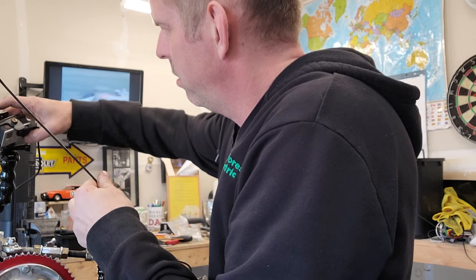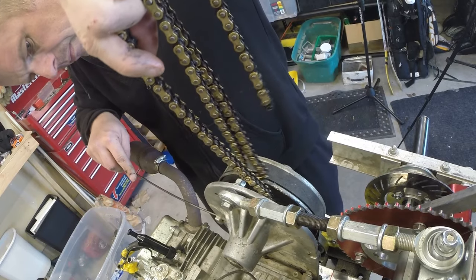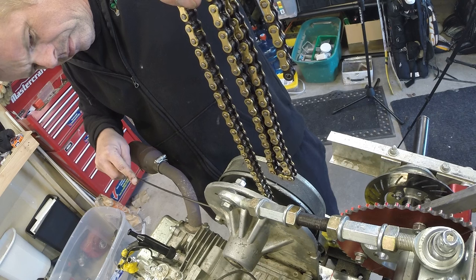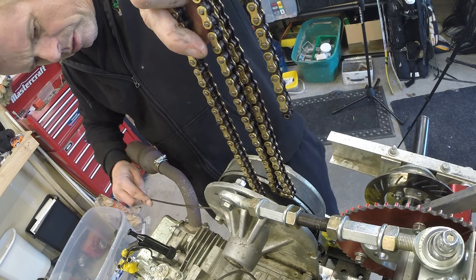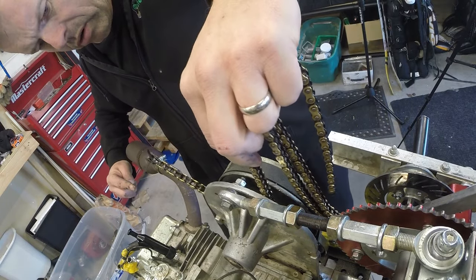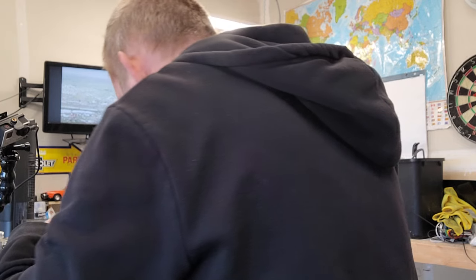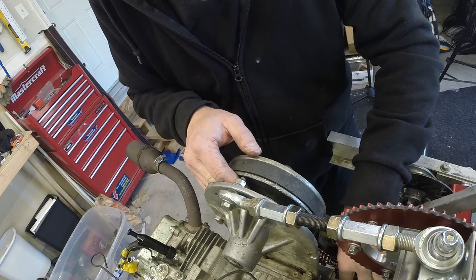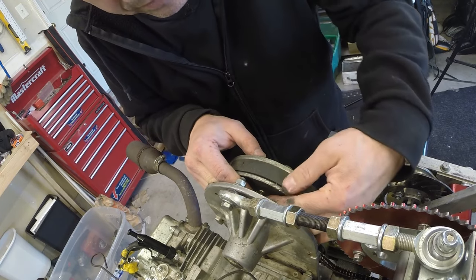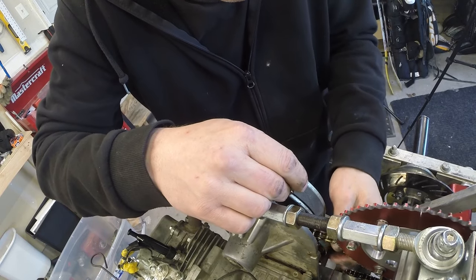I'm not sure you can really see what I'm working on here. I'm trying to get this chain to come around — I got it caught in there. There we go. I'm trying to get this chain to come around — there we go, that seems to have worked. I'll leave the rest of that to hang here, but I think basically we have it kind of on there. Now as long as I don't get it caught up in the fins I should be okay — we'll thread this around.